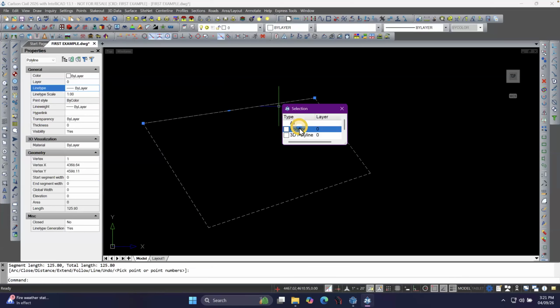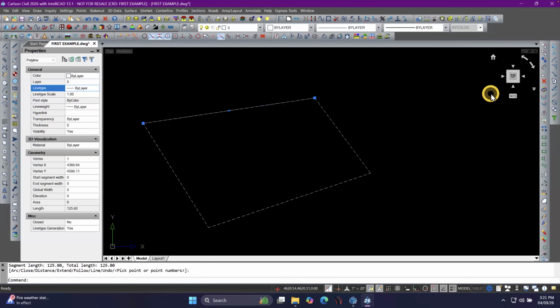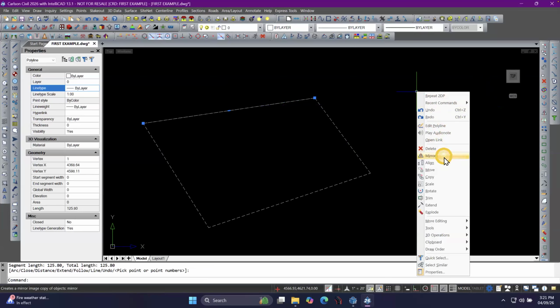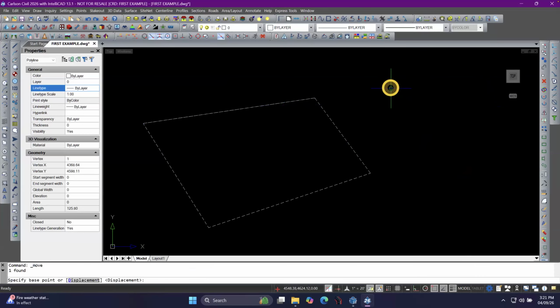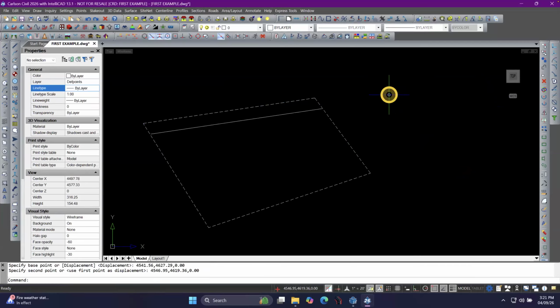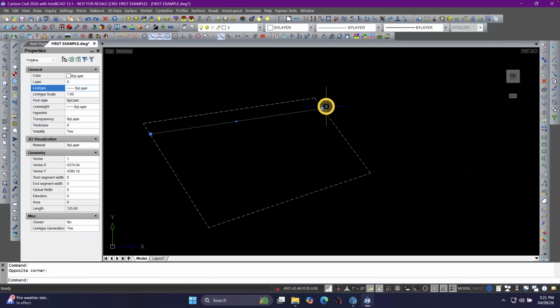Then I'm going to select that and move it down to like this, and make it go a little bit further outside the areas.